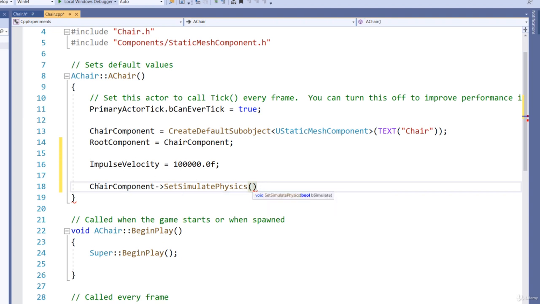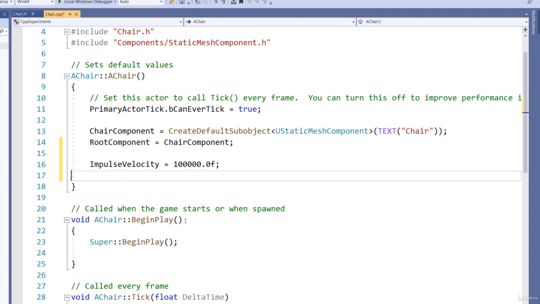So I have access to those options that we've seen in the details panel, previously in the blueprints. You can set them in here as well. But in this case, I'll just set those in the blueprint, so on the class blueprint, instead of doing it here. But if you know that that's what you want by default for your class, you want to simulate physics by default, then you can set that up in this way.